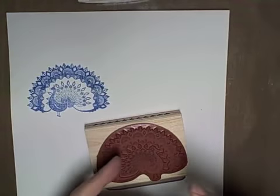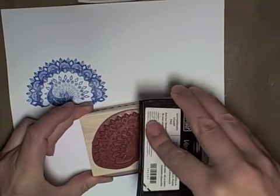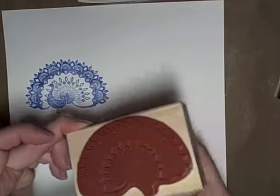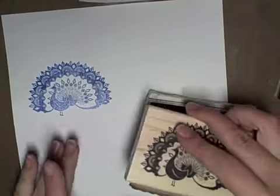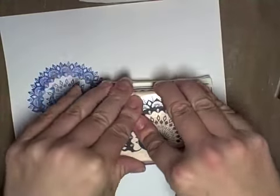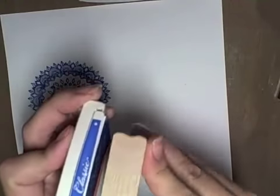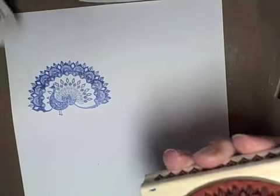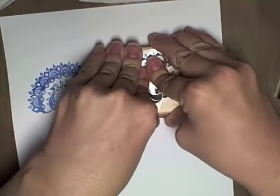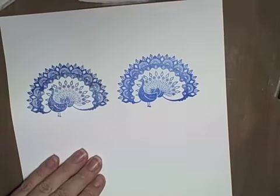And now I'm going to do the exact same process I did before. I'm going to really put a big fat juicy coat of Versamark all over my stamped image. And then I'm going to go ahead and cover it with the ink that I wanted to use. And I'm going to give it a good press. I want it to be really well inked up. I'm smushing it around, I'm rubbing it around to make sure that I get a lot of ink on the stamp. And then I'm giving it a good firm press.